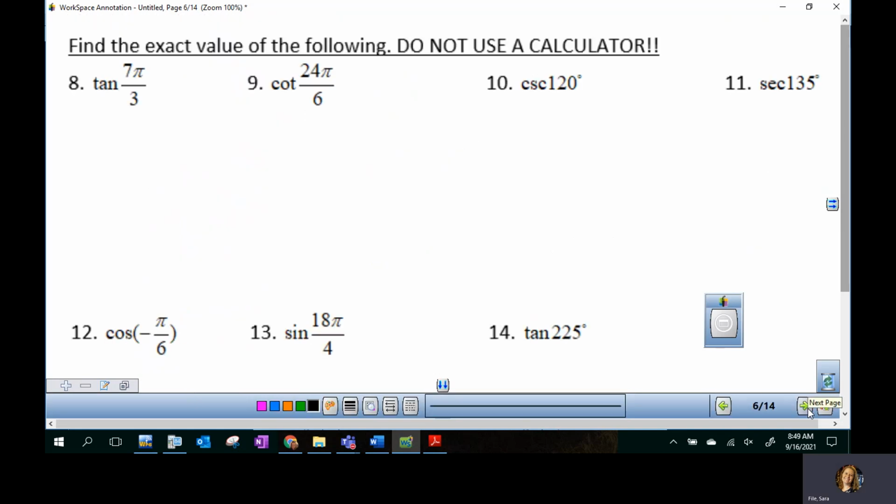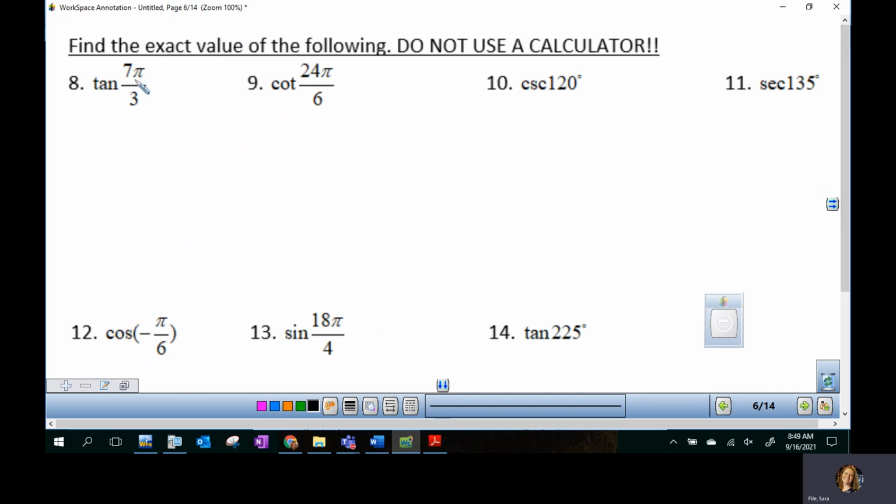All right, the next section is using the unit circle. This is find this angle and then determine the trig function. This is what we were doing in that activity where I had you roll the dice to pick a trig function and spin the spinner to pick an angle. And then you had to go solve it using the unit circle. That's these types of questions. Okay, so I'm going to pull up the unit circle for each of these.